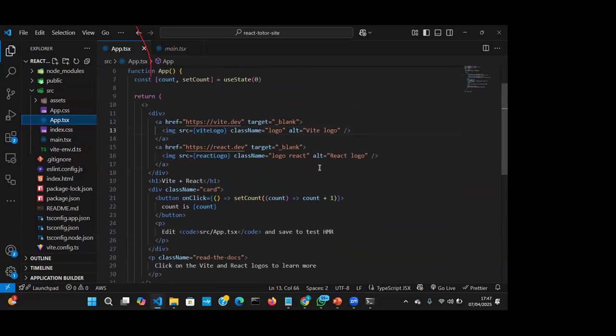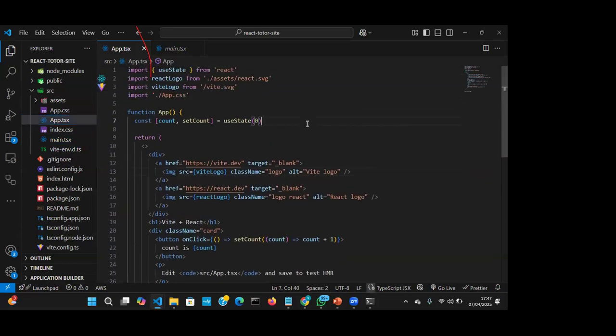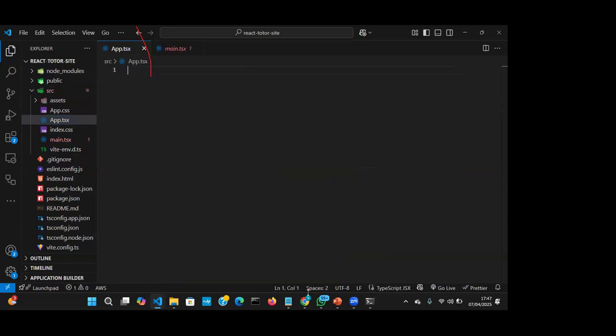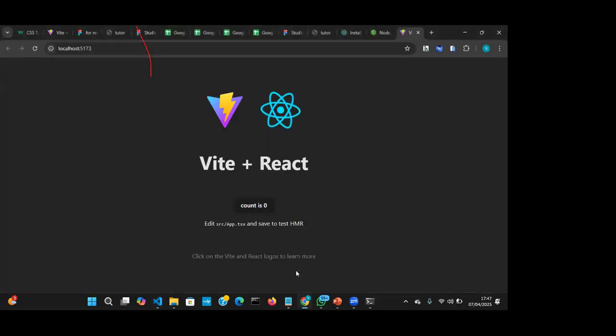All of these things here, in fact, I'm going to remove everything. I don't need them. If I remove everything and refresh, our site is wiped clean, it is blank.